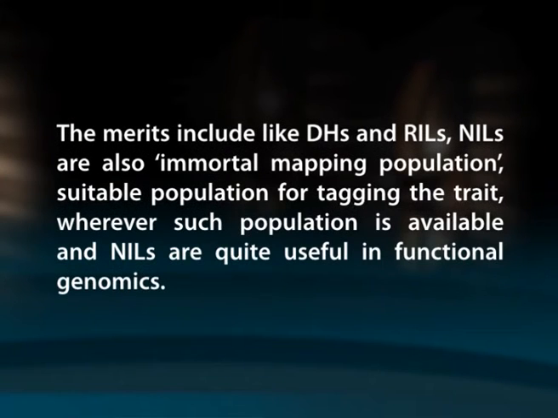The merits are similar to DHs and RILs. NILs are also immortal mapping populations, suitable populations for tagging the trait wherever such a population is available, and NILs are quite useful in functional genomics. The demerits are that they require many generations for development. Directly it is useful for molecular tagging of the gene concerned but not for linkage mapping. Linkage drag is a potential problem in constructing NILs which has to be taken care of.